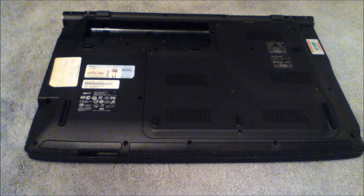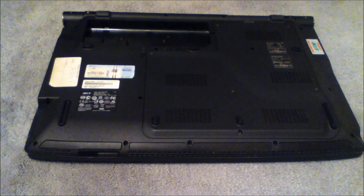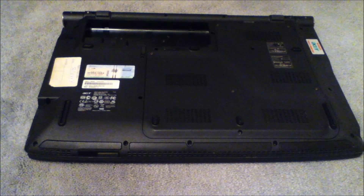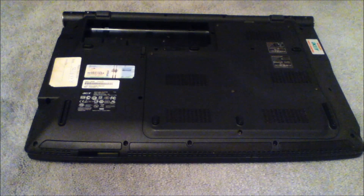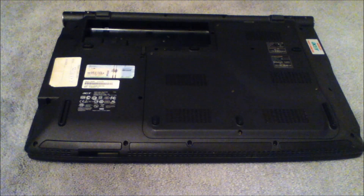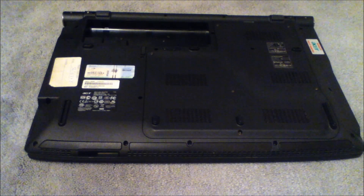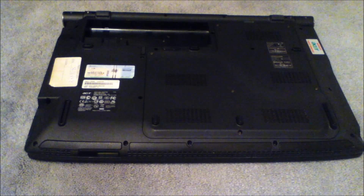Welcome to the rear of my Acer Aspire 8930G. Today I'm going to talk about applying thermal paste. What happened in my situation was I started getting really high temperatures on my graphics unit, so I thought last time I opened the computer I must have knocked off some thermal paste. Thermal paste is a fluid which you put between the CPU or GPU and the cooler, and this helps it make contact so that heat can move efficiently. Today I'm going to talk about how you place it down on a laptop.